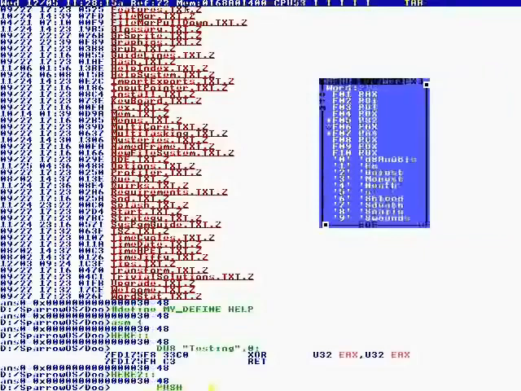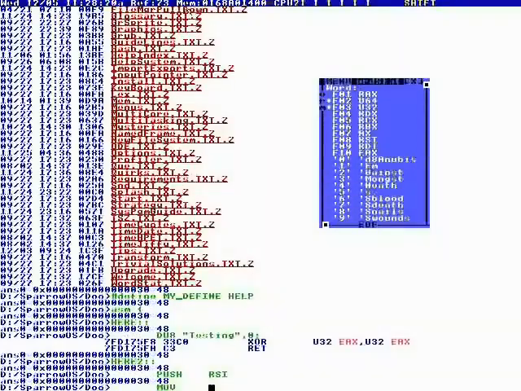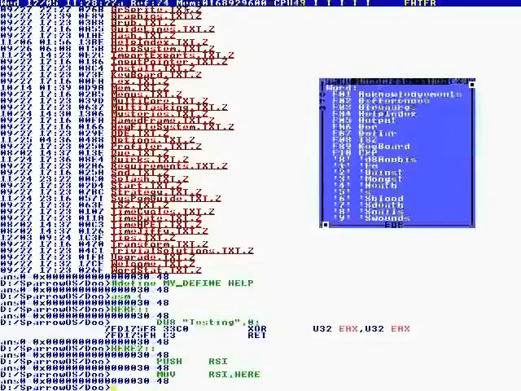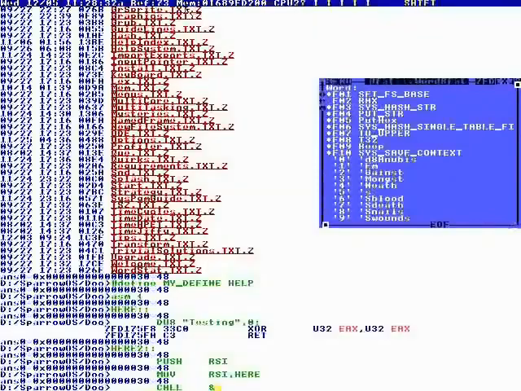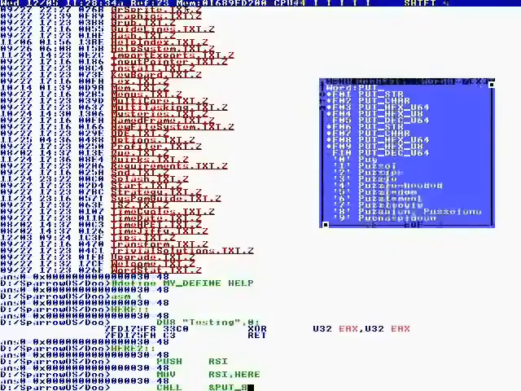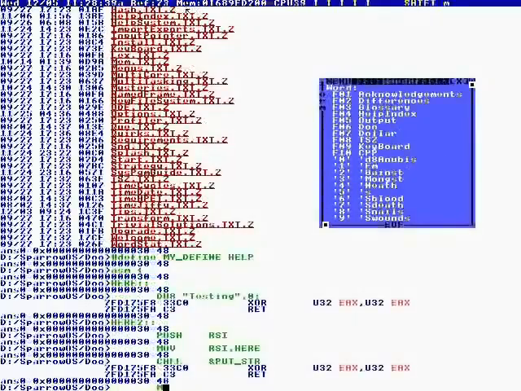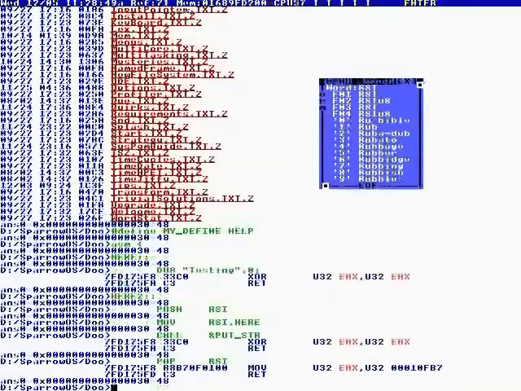Push RSI, move RSI, comma here. Call address, put string. That's an import. Look at the example code to learn these things.